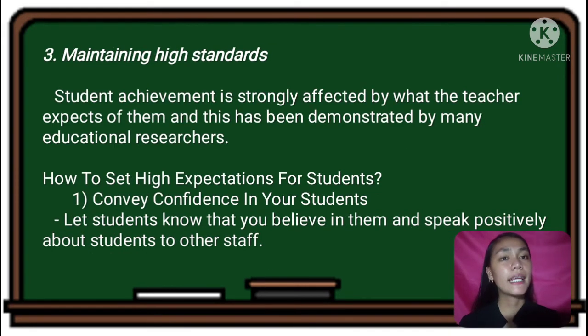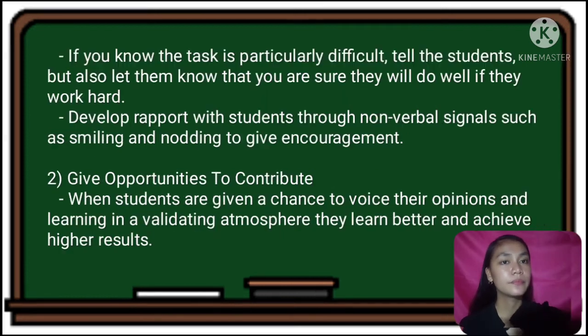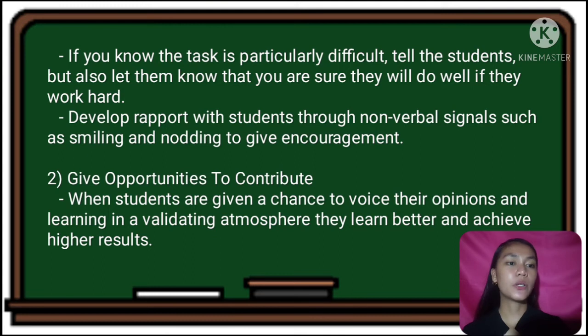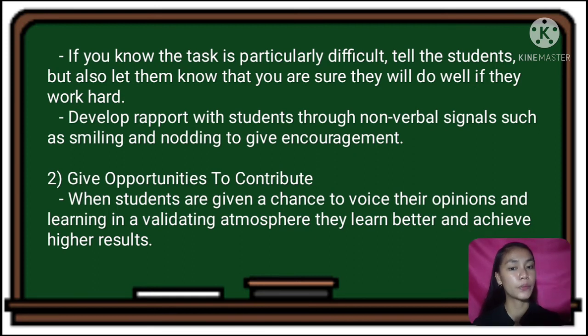The third one is maintaining high standards. Student achievement is strongly affected by what the teacher expects of them, and this has been demonstrated by many educational researchers. So, how to set high expectations for students? First is to convey confidence in your students. Let students know that you believe in them and speak positively about students to other staff. If you know the test is particularly difficult, tell the students, but also let them know that you are sure they will do well if they work hard. Develop rapport with students through nonverbal signals such as smiling to give encouragement.